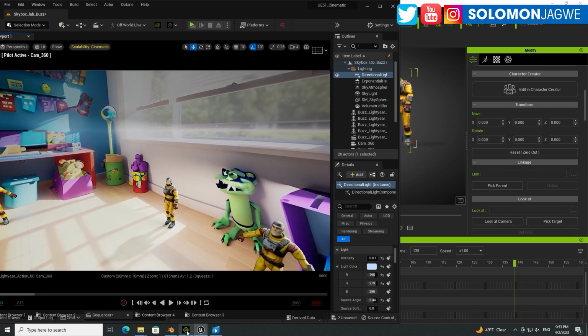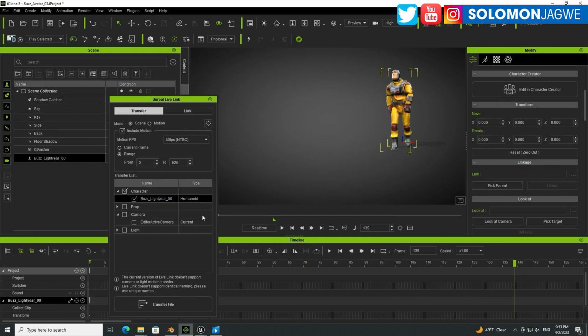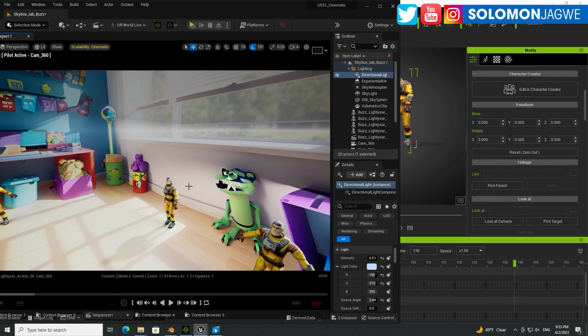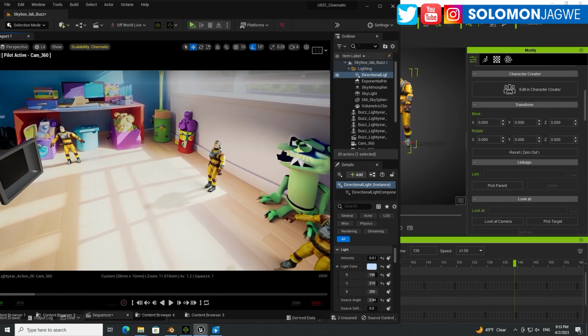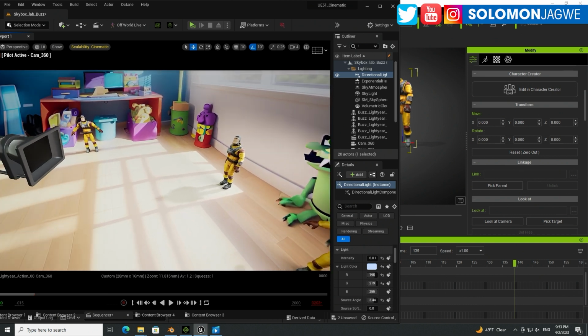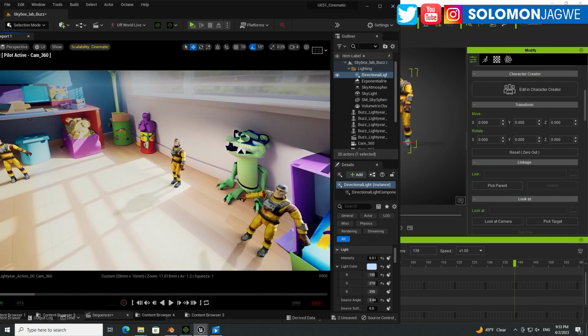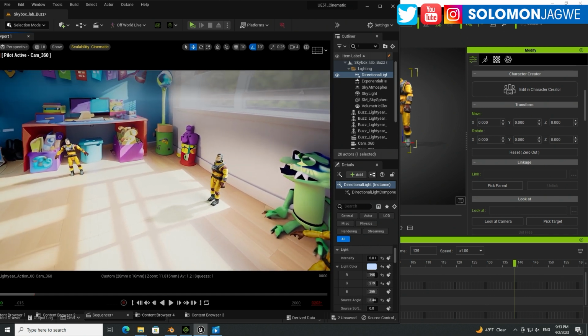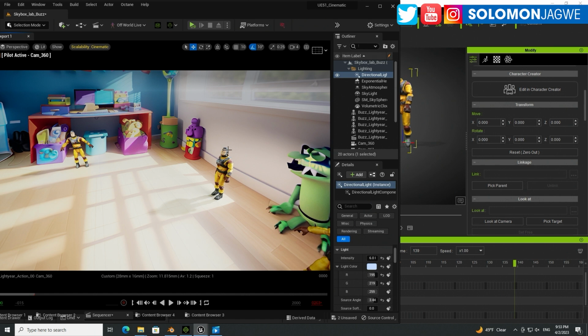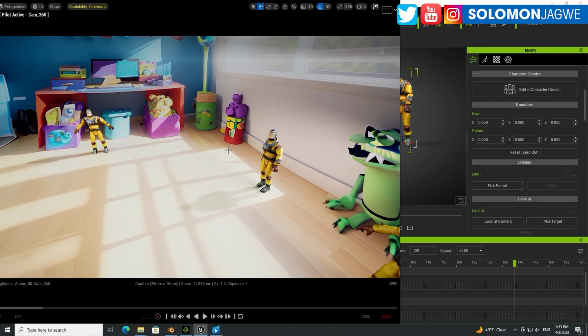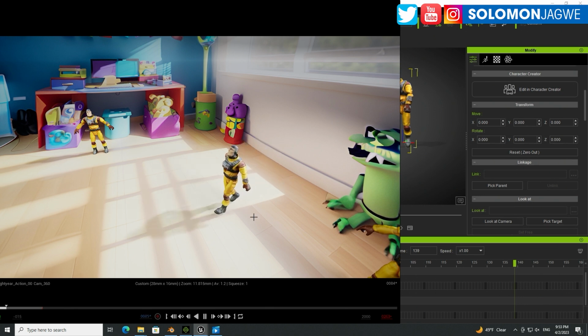But the main thing is that in iClone over here, the reason I'm pointing out the Unreal Engine is because this is real-time lighting, guys. This is not rendered, this is real-time, and I could actually just record this, for example with OBS. I just have to do this in full screen, like press F11, like that. Make sure that the UI elements are gone, and then just record that, right? And if I play back, you can see that it's a nice sequence.